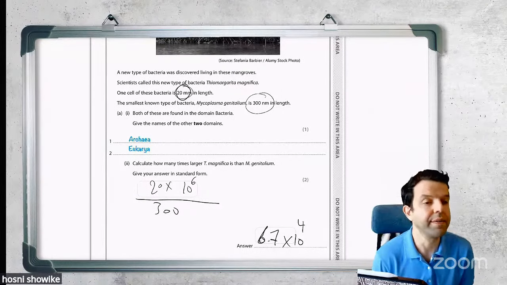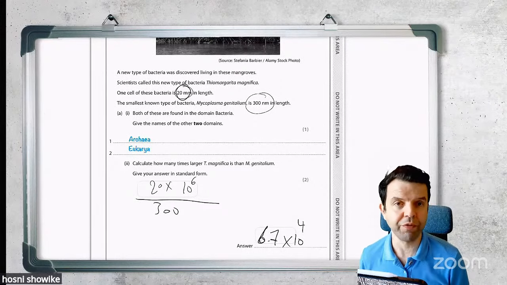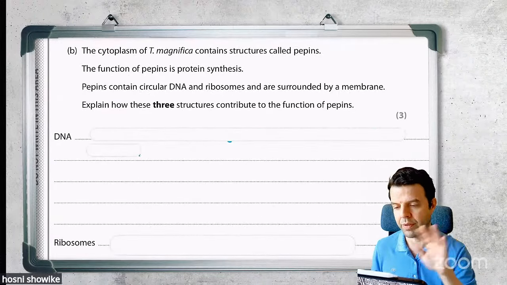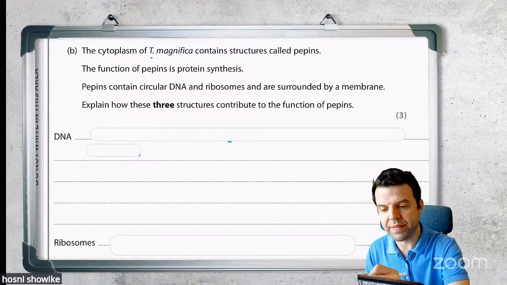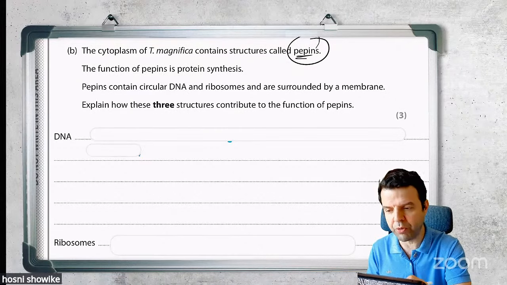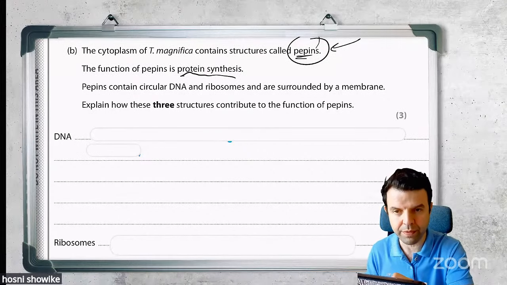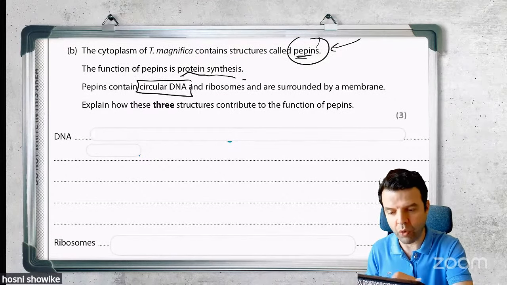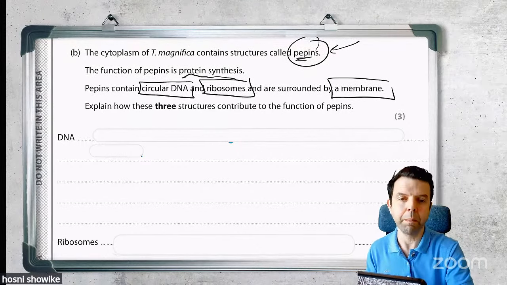The coming question is very direct. They gave you DNA, ribosome, cell membrane, and they asked you for the function. Could it be more direct? They said straight: these structures, the ones below, how will they help this bacterium? Again, don't get intimidated by words you've never heard before. They said there is some organelle. This organelle's job is to make proteins. What does it contain? It contains DNA, ribosomes, and a membrane. So how is this structure going to make those proteins?